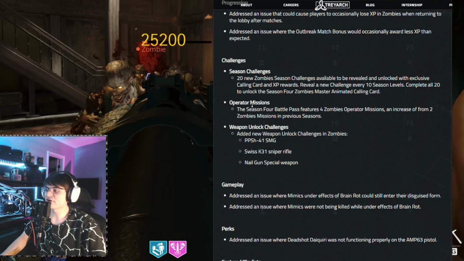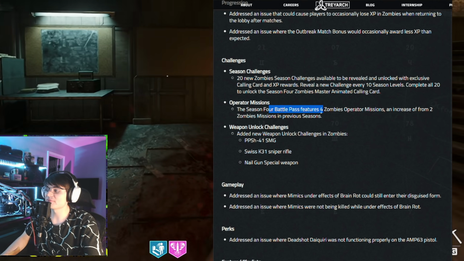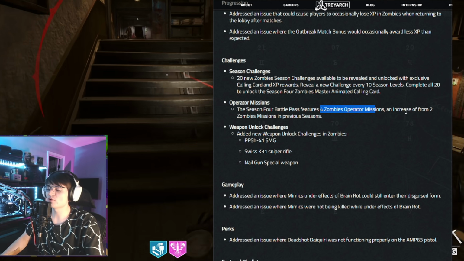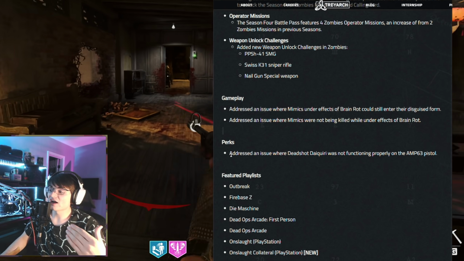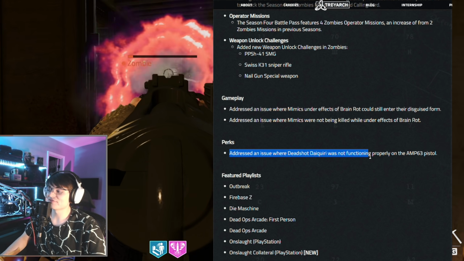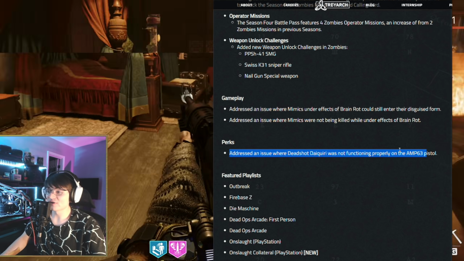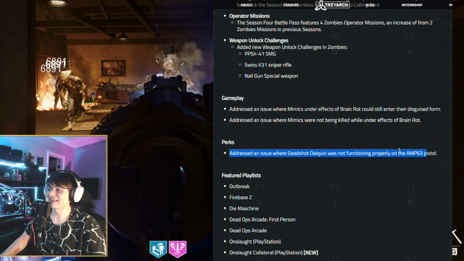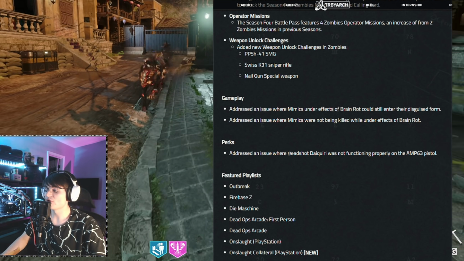They're adding new operator missions for Cold War, so now you can use specific characters and unlock some cool outfits for them. There's going to be a total of 4 this season, which is an increase from 2 that we had last season. And then finally here, something that I get commented on every single video to this day, address an issue where Deadshot was not functioning properly on the AMP-63 pistol. A lot of people noticed this and did not like that, so finally the AMP is going to work. It's going to have that aim assist if you're using a controller when you equip that Deadshot.